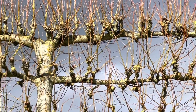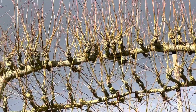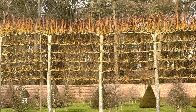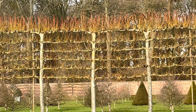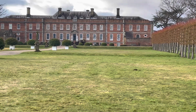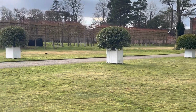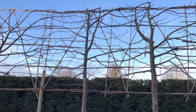This method is also incredibly labour intensive, and each branch must be cut back by hand. It is interesting to note that, as we discussed when we did the rose pruning video, apical growth is always dominant, and this can clearly be seen here with the most vigorous growth quite obviously on the top tier. At Errdig, the job of hand pruning these trees involves 65,000 cuts and takes the gardeners 10 weeks to complete, but there are between 150 to 200 trees, and so perhaps on our 7 limes this may be more achievable.